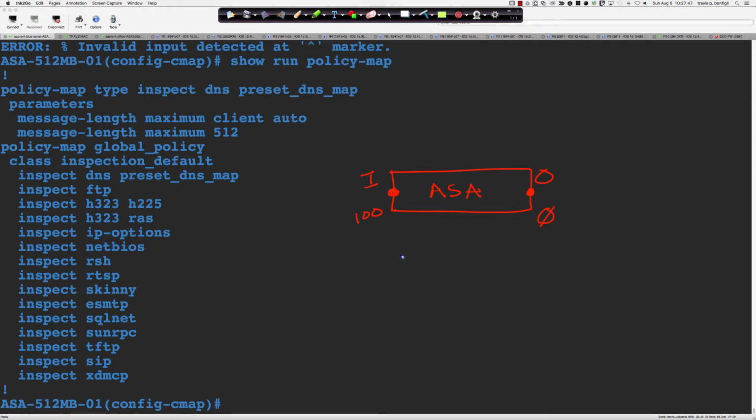By default, if I haven't explicitly created any ACLs and applied them to interfaces on the ASA, then traffic from a higher level security zone can transit to a lower level security zone. And we'll just put www, maybe it's a web server out here, right? So this is by default, but this will change. And again, remember, we haven't done any explicit ACLs.